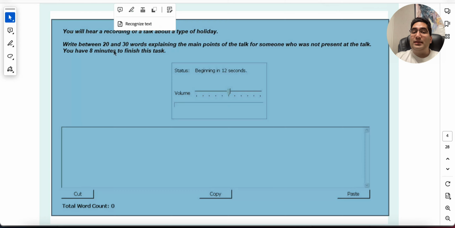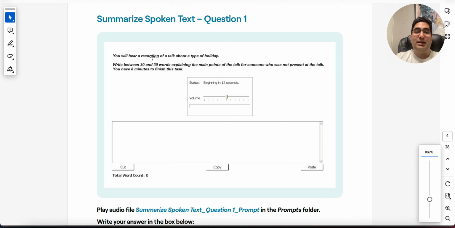And you got 8 minutes, all right? 8 minutes to organize the notes in 20 to 30 words. It's a lot of time, but it is given to you so you can summarize effectively. So you want to practice this multitasking task for the summary section. Otherwise, it's really hard to do.